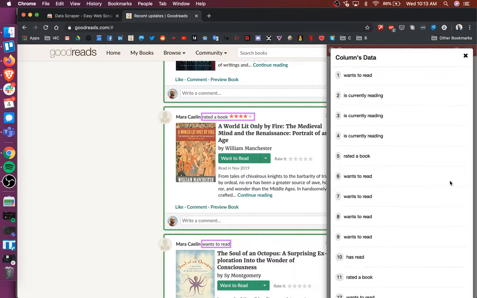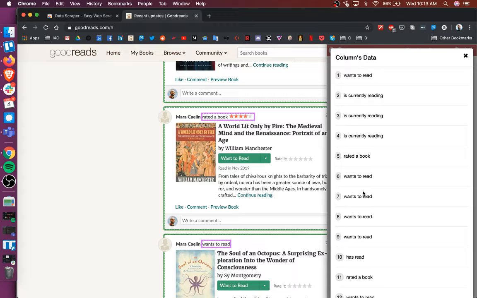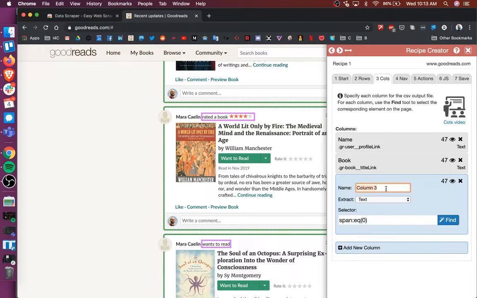And let's just see what it looks like. Actually, this has us luck out pretty well, because instead of showing the stars rating for the book, because they're stars and because I'm just extracting text, I'm good. This is actually a pretty clean piece of information. All right. So I'm going to call this title action.